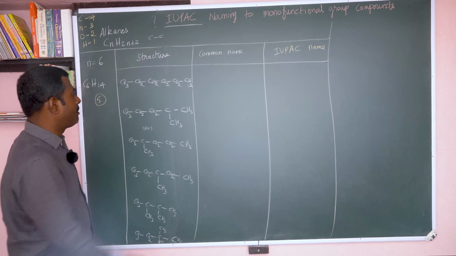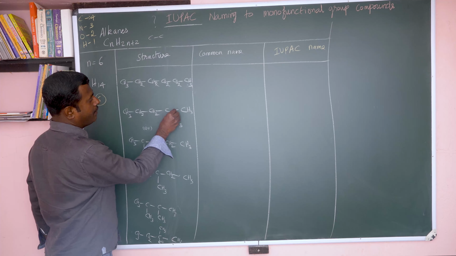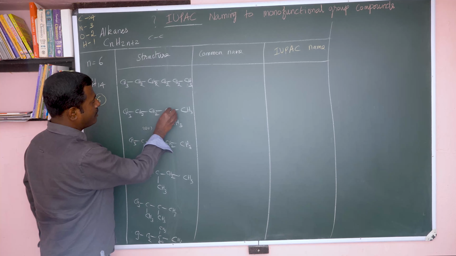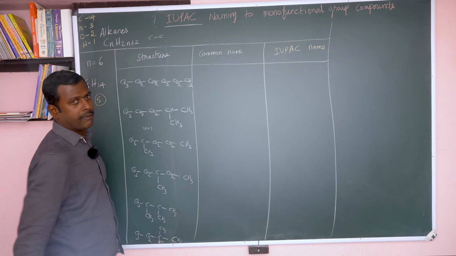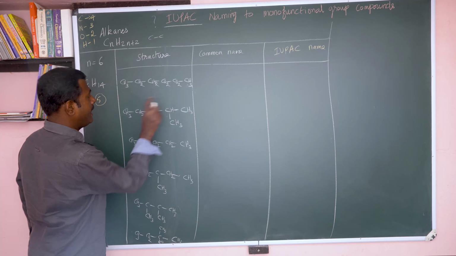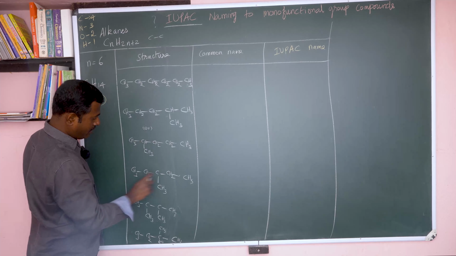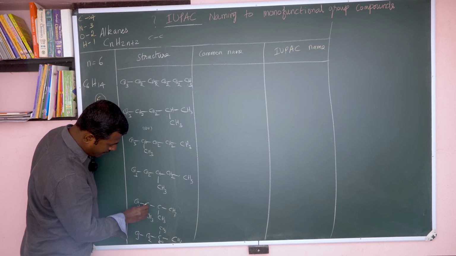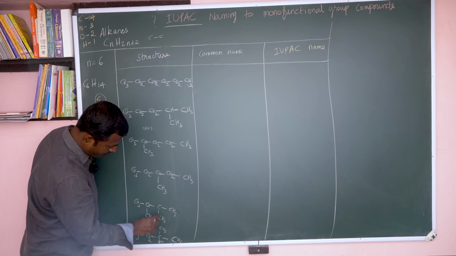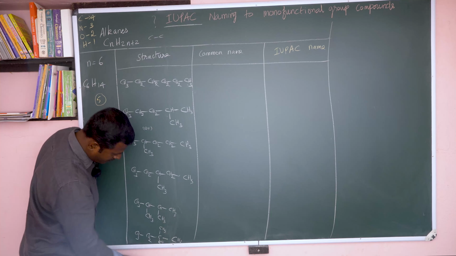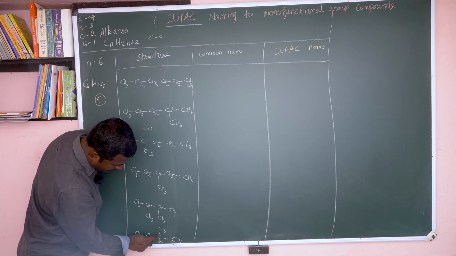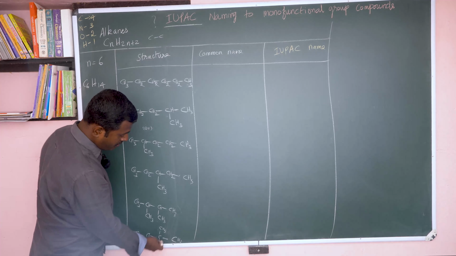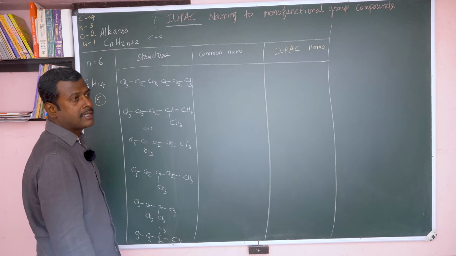If the carbon has 3 bonds around it, 1, 2, 3, there are 3 bonds around this carbon, then for this carbon, only 1 valence is needed. So for this we give only one hydrogen. So H. For this carbon also H. For this carbon also H. Here also this carbon has 3 bonds around it, so we give one hydrogen. Here also 3 bonds, so one hydrogen. Here you see this carbon has 4 bonds around it, so there is no need to give any hydrogens to this carbon because its valency 4 is already satisfied.